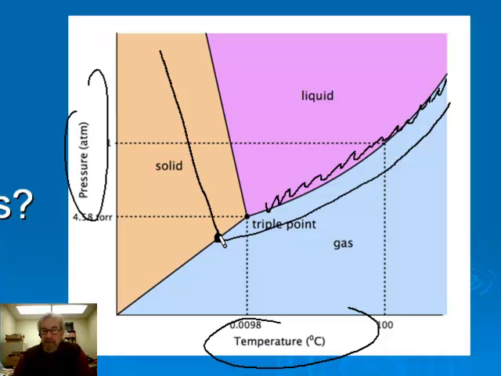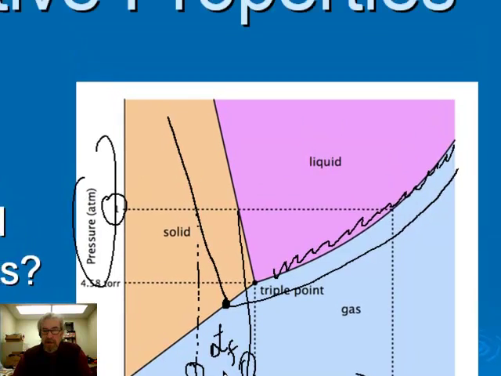So if the normal freezing point is at 1 atmosphere of pressure at the solid-liquid interface, what's happened is we've taken our freezing point, which used to be here, and we've moved it down to here. So there's a freezing point depression. The freezing point of the substance goes down, and we call that freezing point depression delta TF. It turns out to be directly proportional to the concentration in molality.